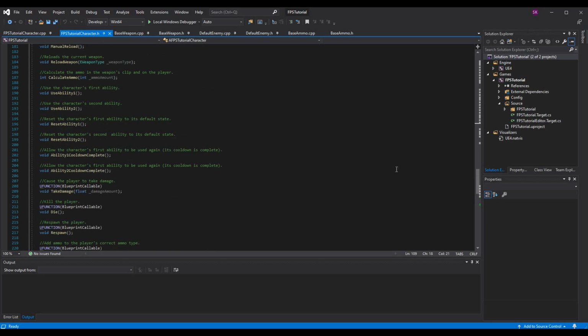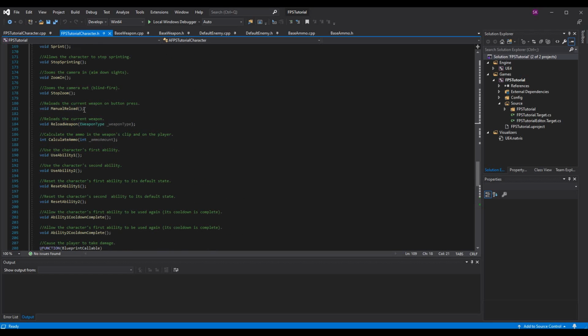Okay. We're also going to go ahead and write some functions. So I'm going to write a manual reload function. This function will determine if we're reloading because we're pressing the button to reload, or if we're reloading because we run out of ammo. The reason I made this class is because, quite frankly, when you have a function that gets called off of button press, it's kind of hard to add parameters to.